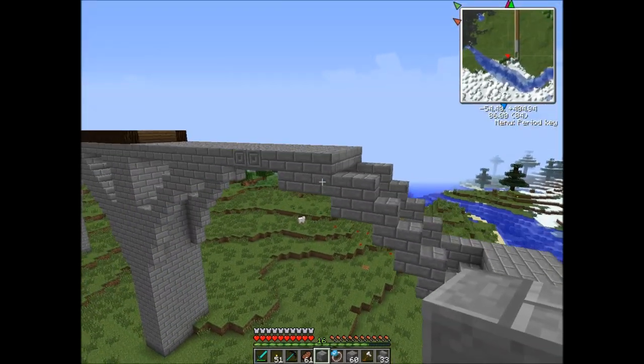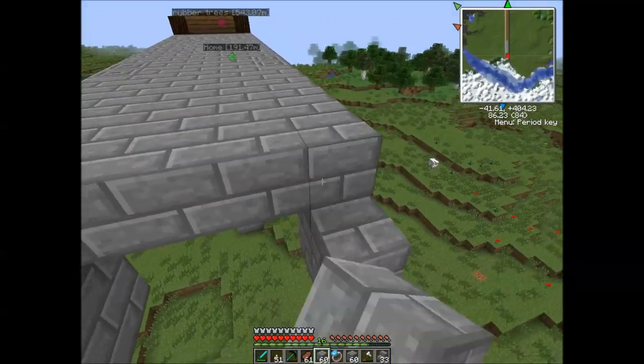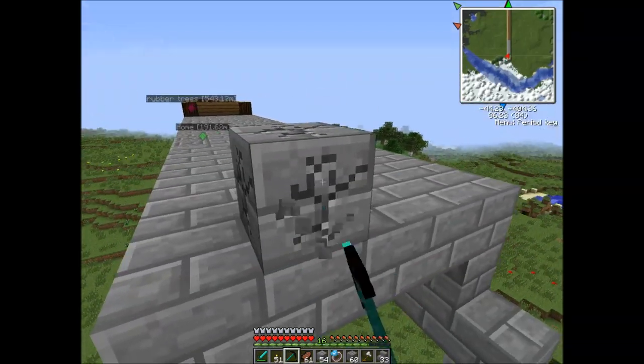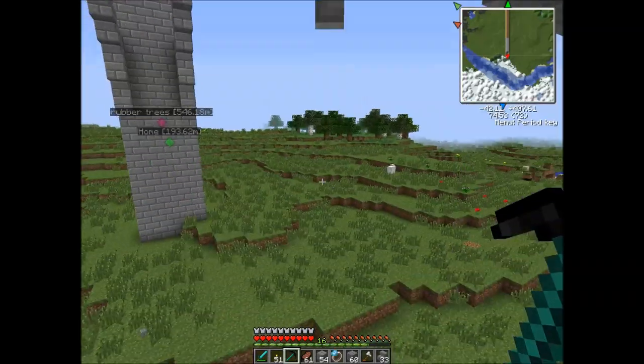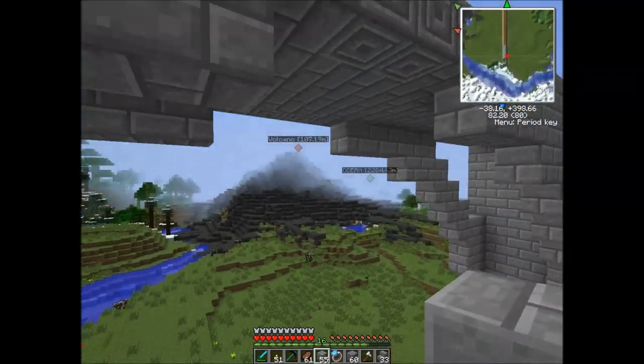There we go. So we have the basic arch done. So I'm just gonna finish up this roadway. So we gotta get rid of that, and rid of that. Okay. So, let's take a look at it.